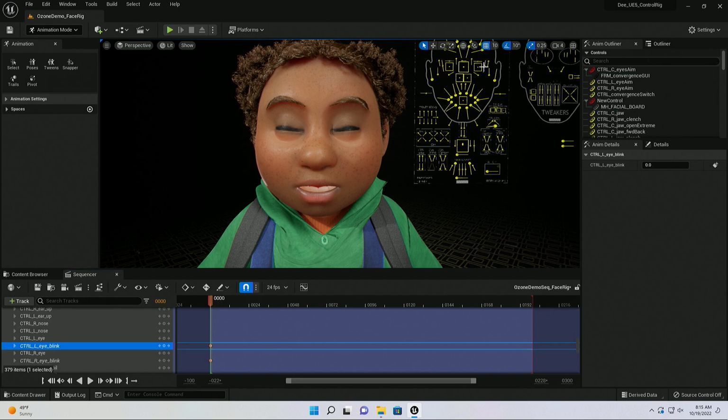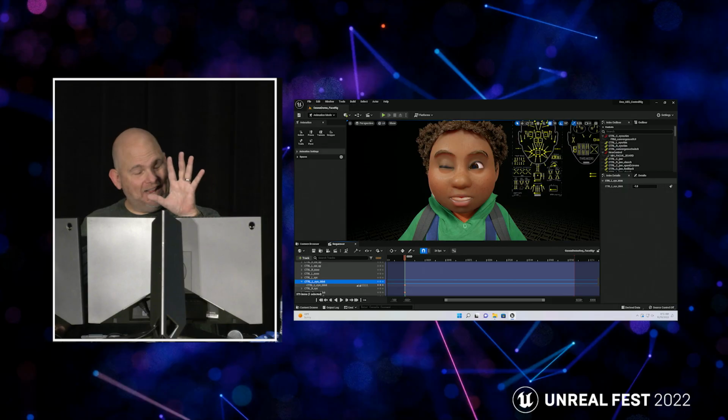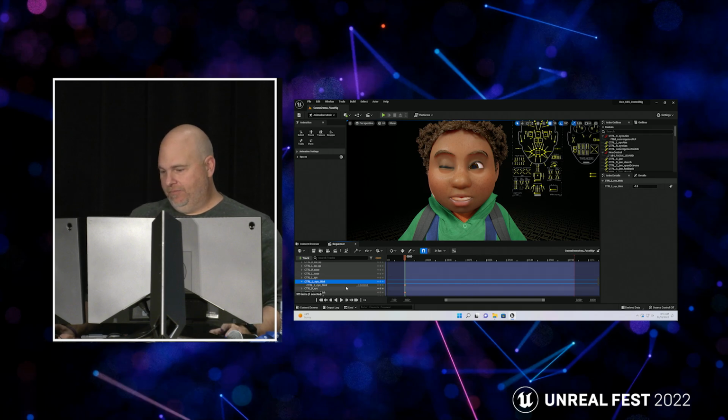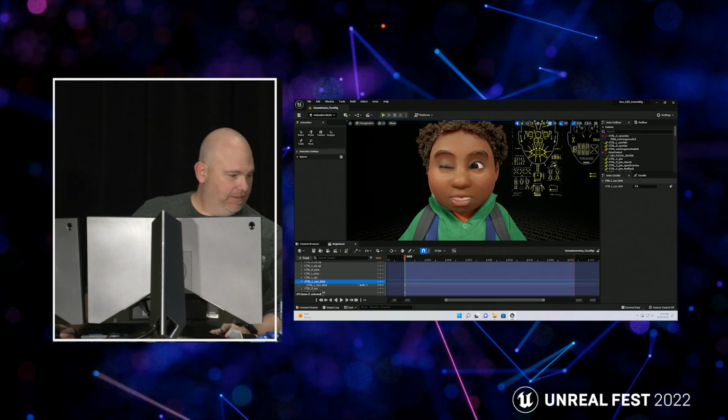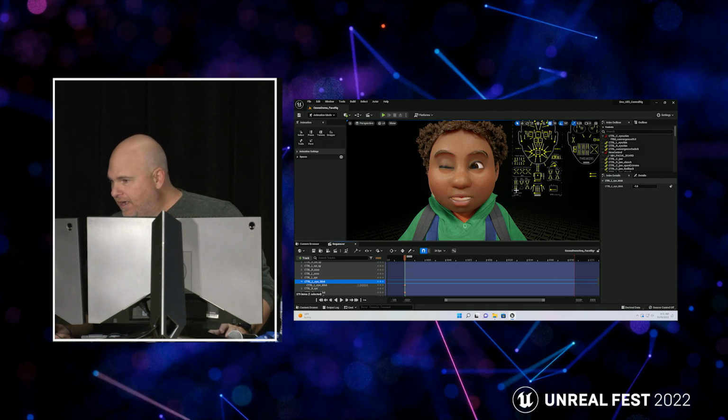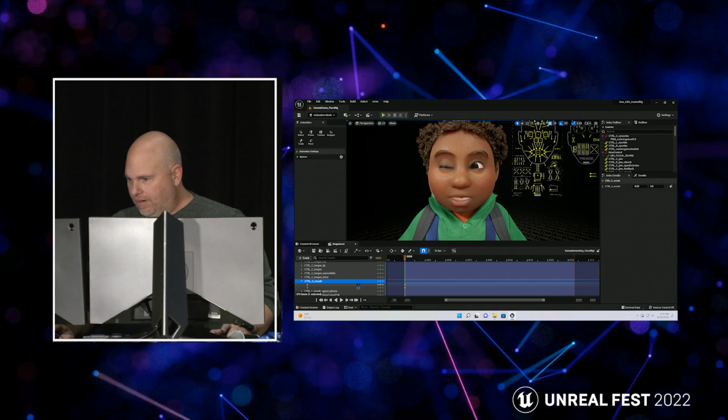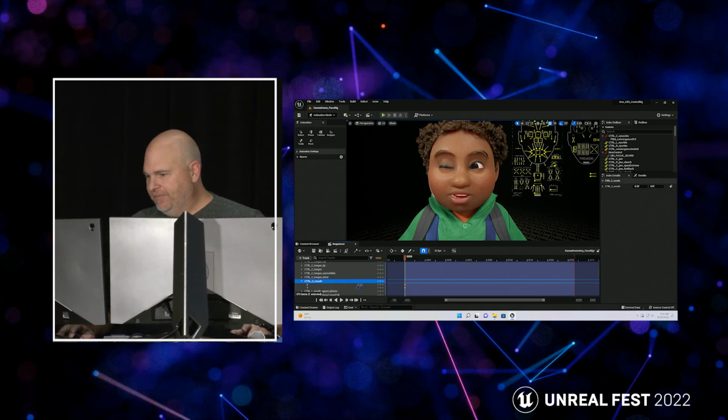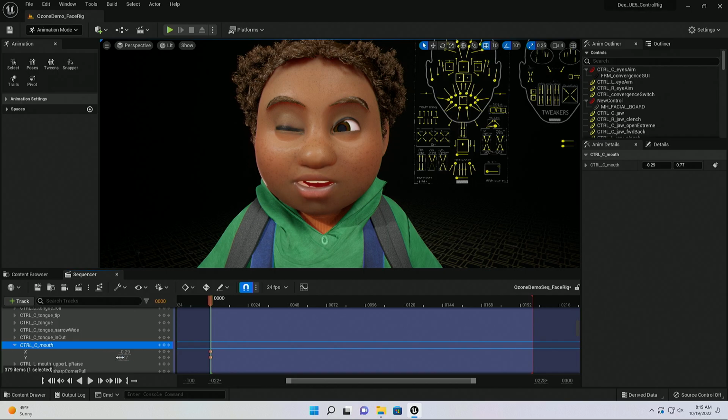So this means that when we get done with this, in the next couple of weeks, we're going to be building a full puppet so that you can animate these kinds of deformers all live in engine using Control Rig. So for me, that's a really big deal. All right, I'm jamming through this really fast. Let me show one more here, just because it's fun. All right, this is a very big deal. This means uncompromised deformers, the kind of deformations you're used to in your feature or broadcast pipeline, right in engine.